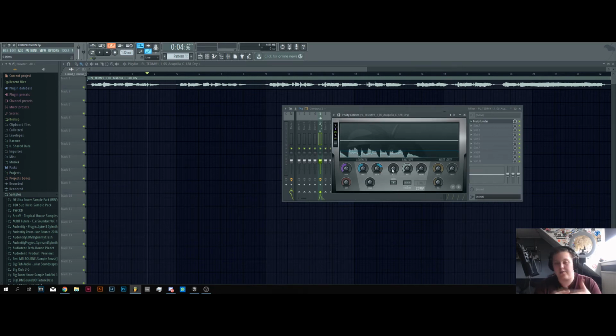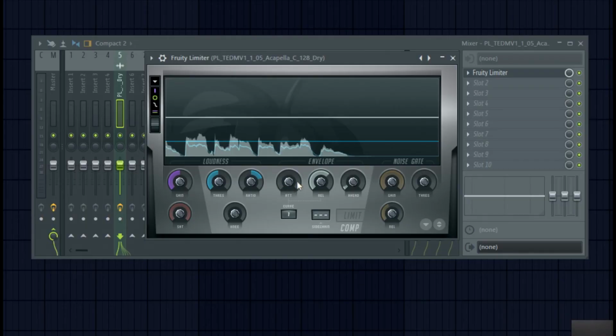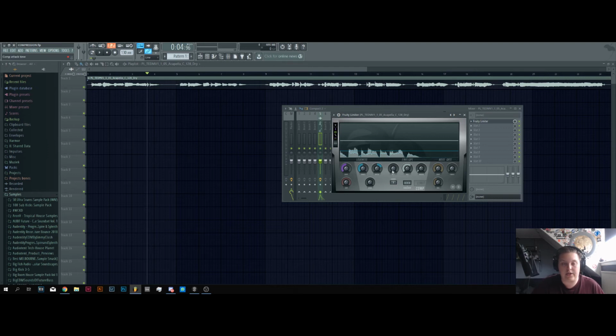Okay, so the other buttons on the compressor: we have the attack button, which is right here, and this basically indicates as soon as the vocal goes over the threshold, how long does it take before it actually starts compressing. So you can choose this to be, now it's on 10 milliseconds.